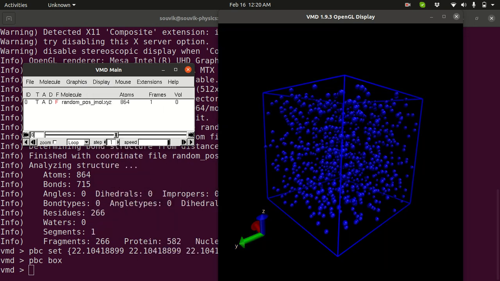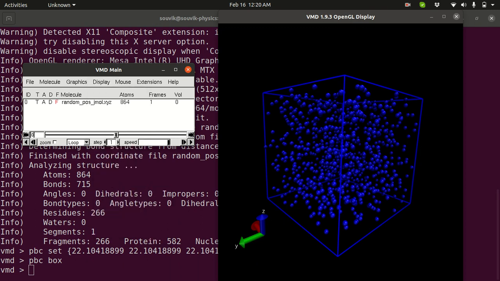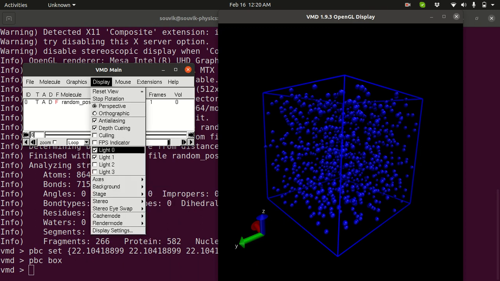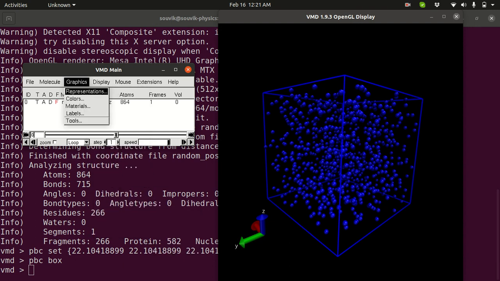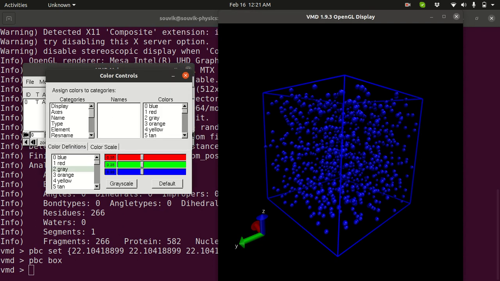You can also set the axes to lower right, or decide whether to put the axis maybe at the top. Then you can also do several things in graphics, representation, coloring method, maybe gray, something like orange. You can do whatever of your choice, that's not an issue.